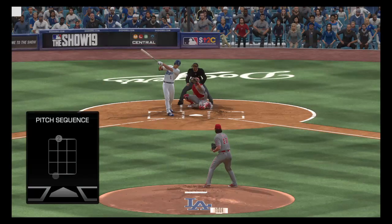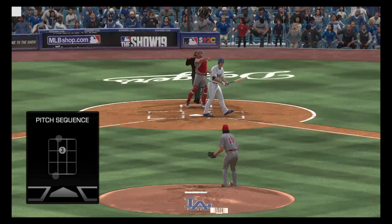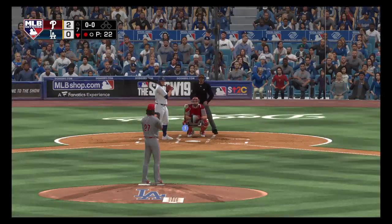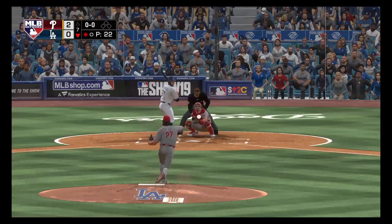Didn't mess around much in that at-bat, Dan. No, that was pretty impressive, Matt. I really like a pitcher that trusts and works off his fastball. Right there, he decided he didn't need to use anything else. 3 straight heaters and go grab some bench. And the next up will be Alex Verdugo.